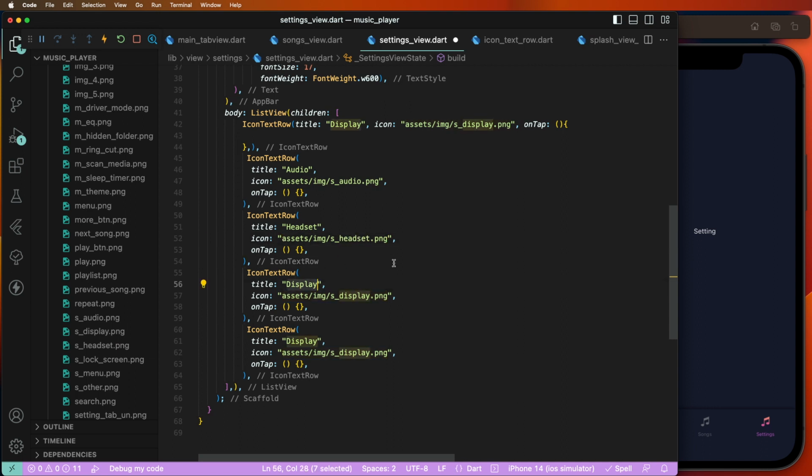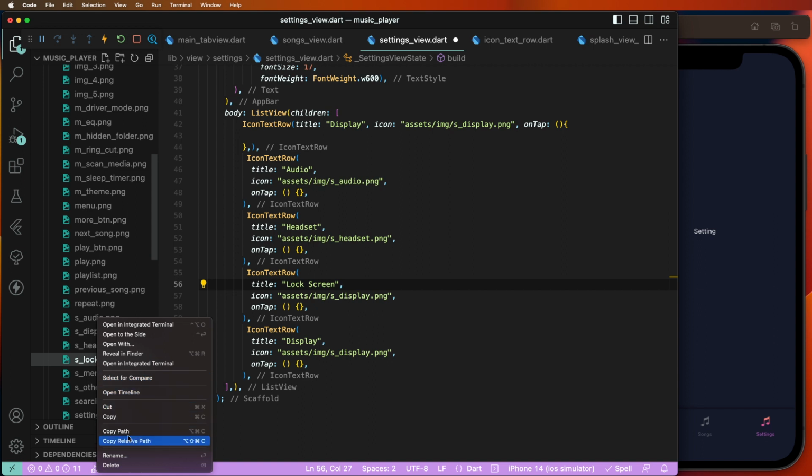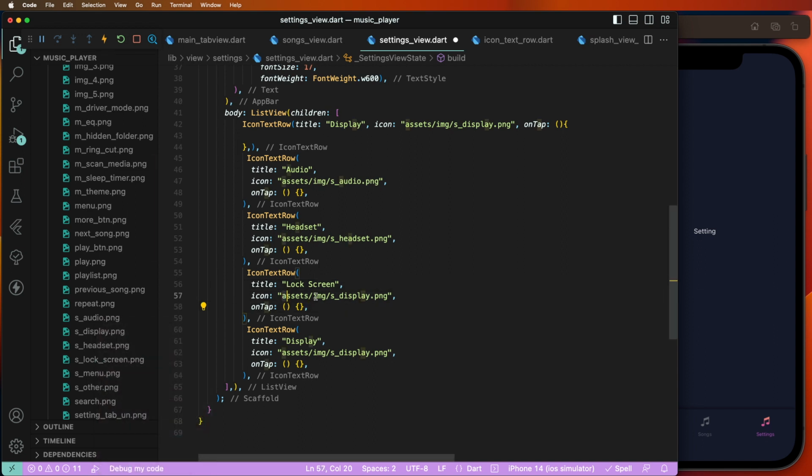Then afterwards we need to set here lock screen, copy this here the lock screen relative path, and to set this here.